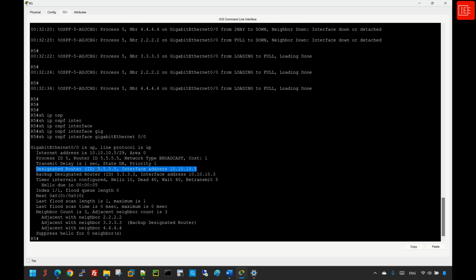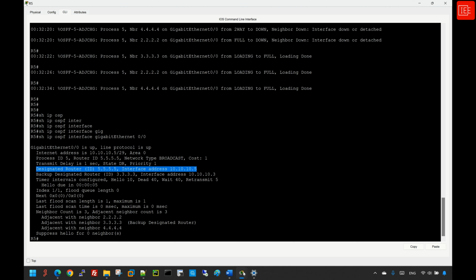And what I'm trying to demonstrate in this lab is that you don't want OSPF to be in charge of that. You want to influence how the designated router and the backup designated router are elected. So you can see that the designated router is 5.5.5.5 and the backup designated router is 3.3.3.3, which is router 3.